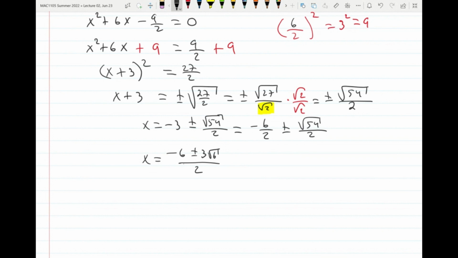Well, we need to simplify here, and that way we don't have to worry with the 54, but that's okay. Okay, questions? Yes? Oh, because I want to combine this. So remember, this is over 1. So to combine them, I need to have a 2 down here in the denominator. So you multiply top and bottom by 2. And that's why we have negative 3 times 2 is negative 6.